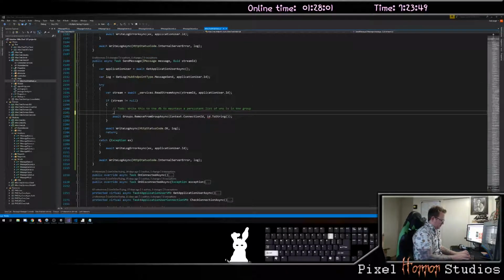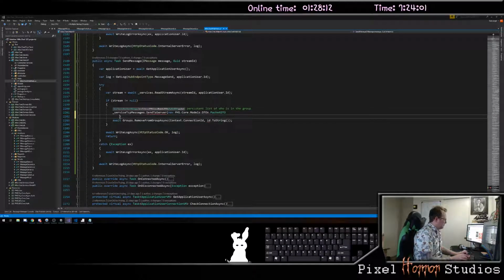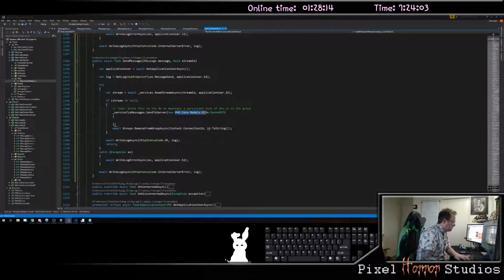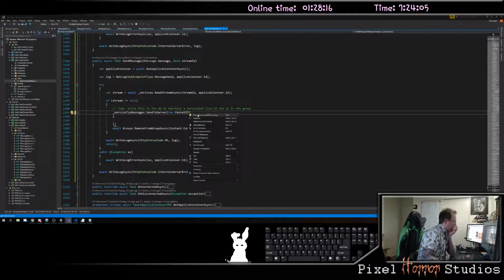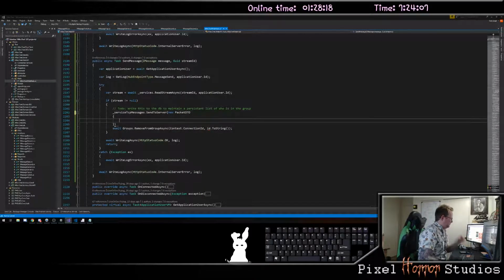So here what we're going to do is my client service TCP message dot send to server, and it's going to be a new packet. And my action is going to be an int called action type dot. And this needs to be from core dot.